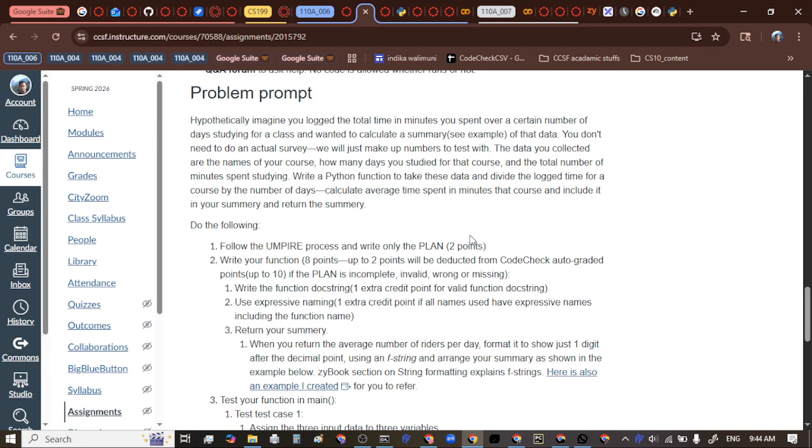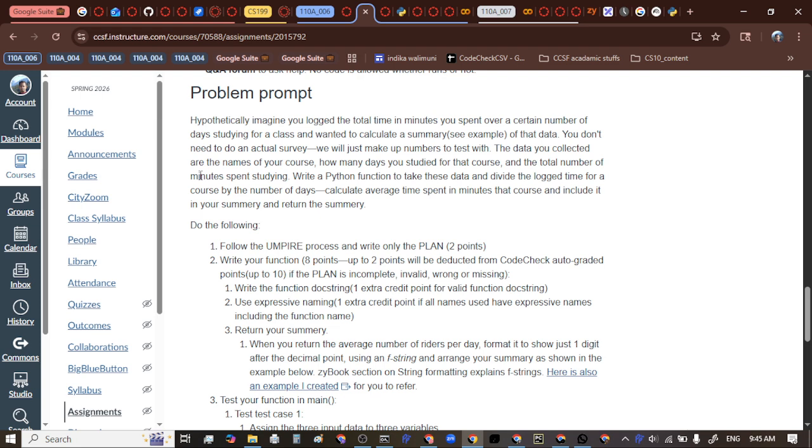Hypothetically, imagine you logged the total time in minutes you spent over a certain number of days studying for a class and wanted to calculate a summary. Check the example. You don't need to do this actually, we're just going to make up values. The data you collected are the names of your courses. This should be courses actually, it's a typo there.